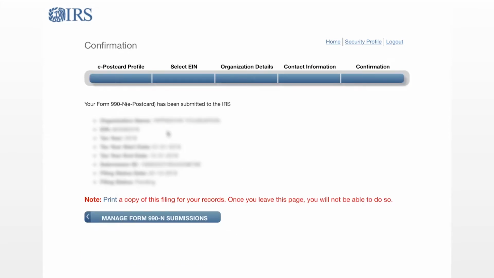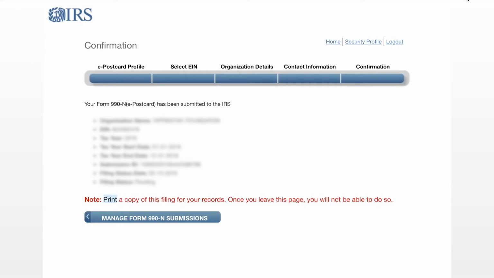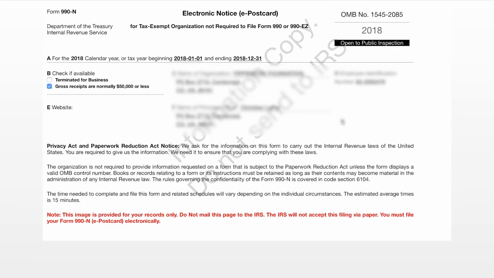The answer is yes. I have now completed the filing of my Form 990 and annual, what's called the Information Return, which is really a replacement for a tax return for a tax-exempt organization. I highly recommend you print a copy of the filing when you're done because it allows you to capture this information in the middle of the screen here so you have some proof that you were in fact filed.